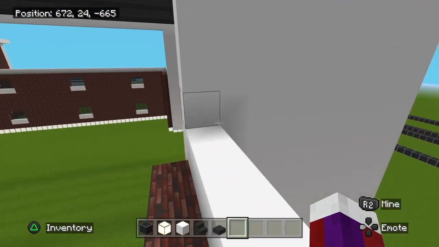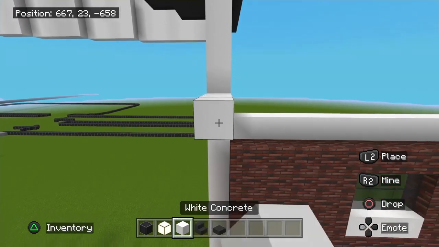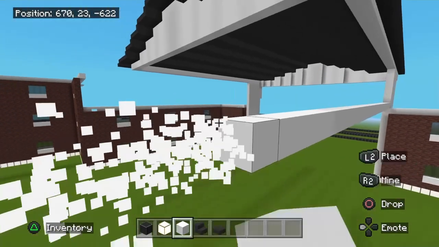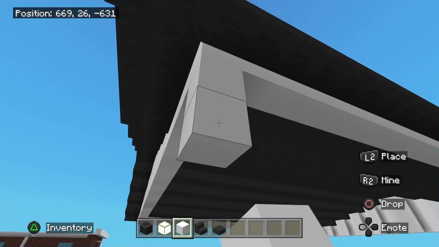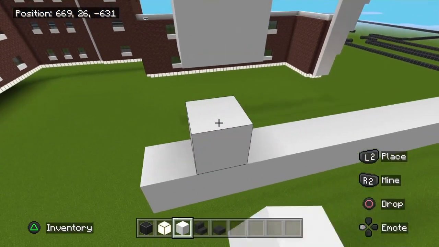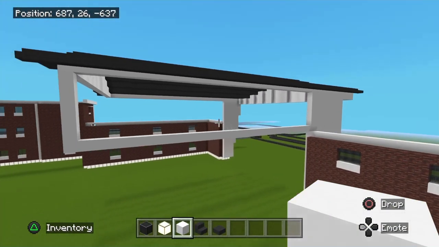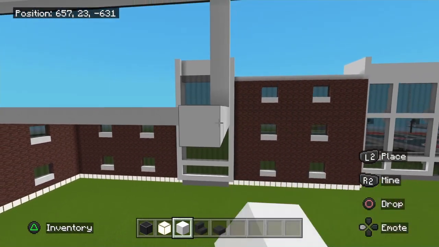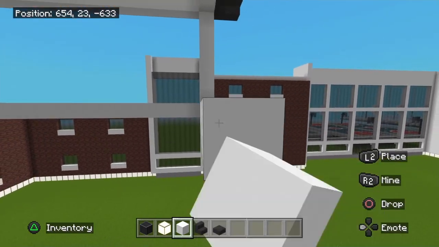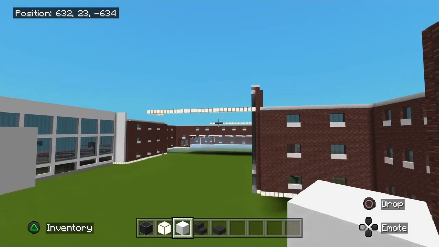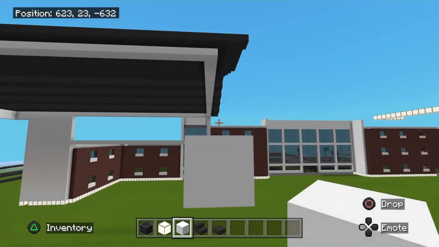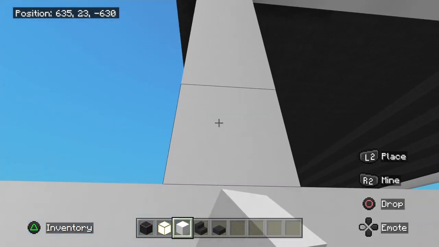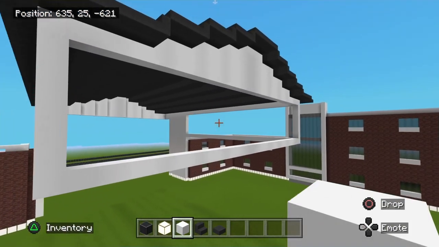and let's take this white concrete right here, come straight on back. You can again do this on both sides, come down right here on this corner, just like this. Square that off. You're gonna fill that in with the white. Then you're just simply gonna take this on across this way. Now some of this will be covered in when we do the roof on the other areas, but it's good just to go ahead and square this off. That way it's nice and even. So you're gonna fill in this side as well.